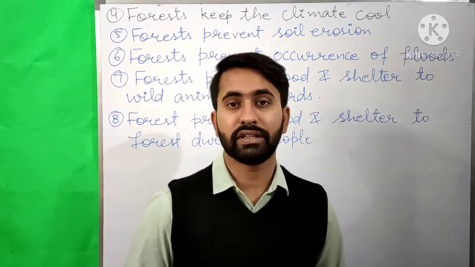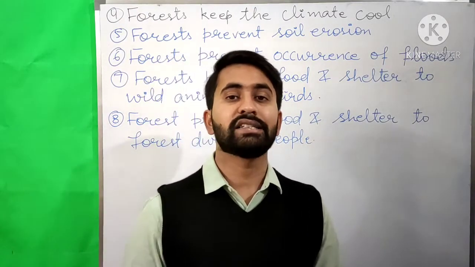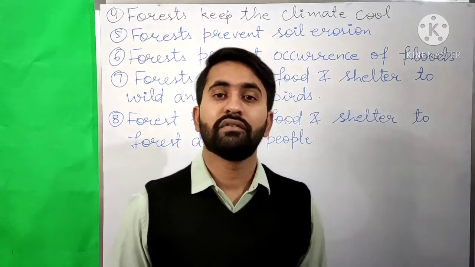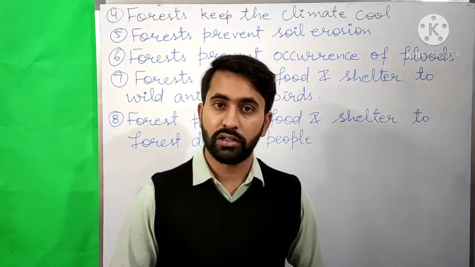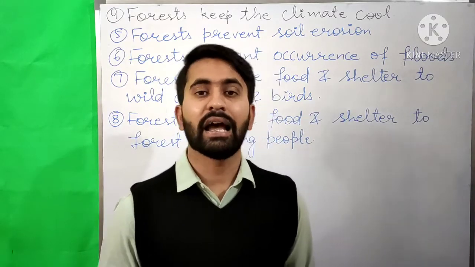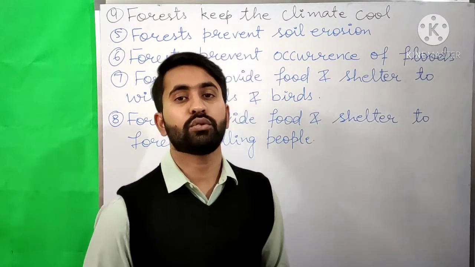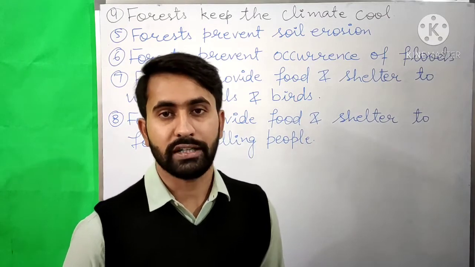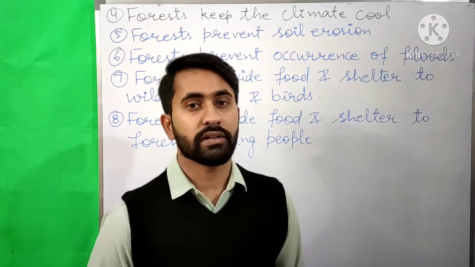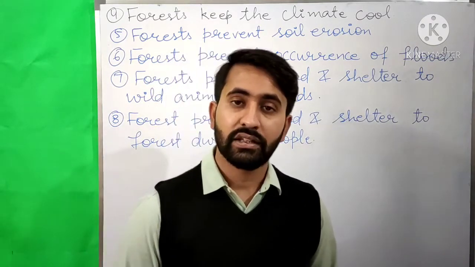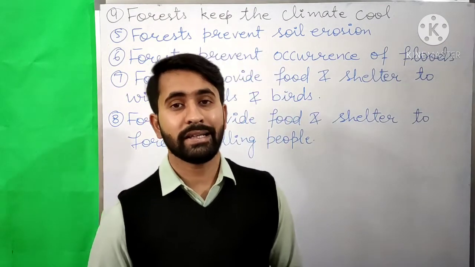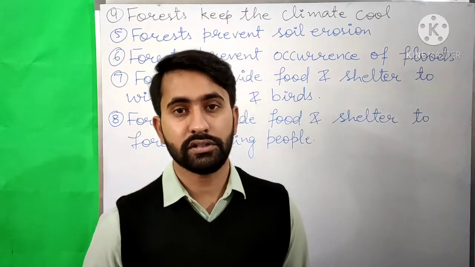Forest floor is covered with a lot of decaying material and small vegetation, due to which it works like a giant sponge which absorbs most of the rainwater which falls during heavy rain. The roots of the trees and plants help this rainwater to seep into the ground and increase the water table. The forest releases this rainwater slowly and regularly into the rivers through the soil. In this way, the forest not only prevents floods, but also helps in maintaining the supply of water in the rivers throughout the year.